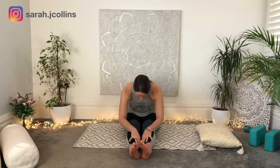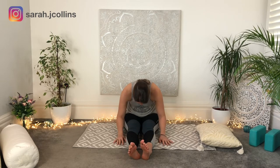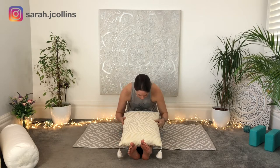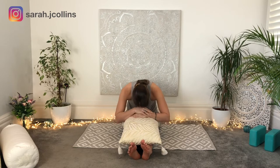Sit up nice and tall first. Soften those shoulders down, lean forwards. And then nice and slowly, relaxing through the spine, letting the spine round, letting the head lower. Find a position for your arms that allows them to soften. And if you need to give support to the neck and shoulders due to the weight of the head, you can stack cushions in front of you, or cushions and blocks, or even a bolster.